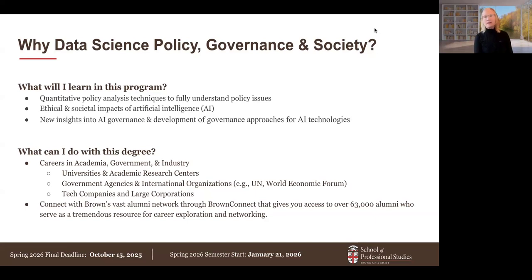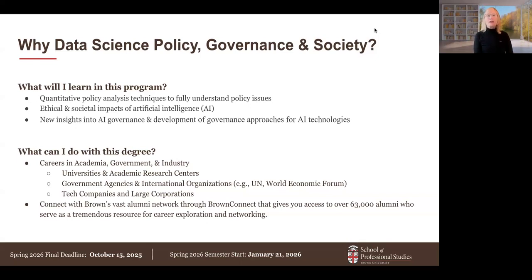So you'll get to think a lot about the ethical issues, societal impacts of data science and AI, and then really create a framework in your own capacity to anticipate and to be able to deal with where this is headed in the future. Because one thing that we know is this field is constantly evolving and changing.